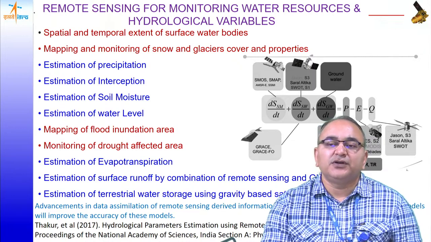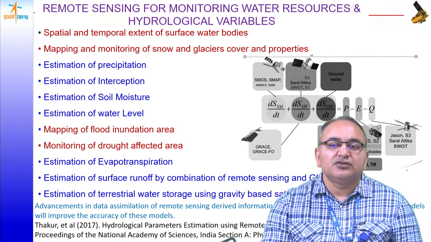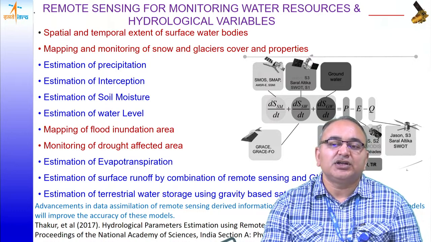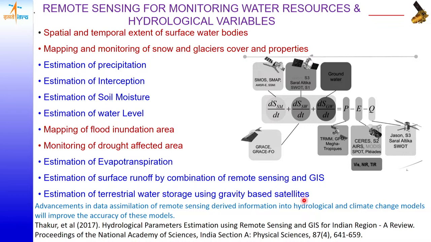Now, in terms of research in the hydrological cycle, in the introductory slide I have shown you that we try to understand and monitor the various components of the hydrological cycle. So this is the representation of the same, where the various variables and factors of the hydrological or water balance are represented by satellites. For example, for precipitation we use TRMM and GPM or Megha-Tropiques or the INSAT series. For evaporation, we use the energy balance satellites. For discharge, we use the altimeters, and for snow, we use SARAL-AltiKa, or MODIS.